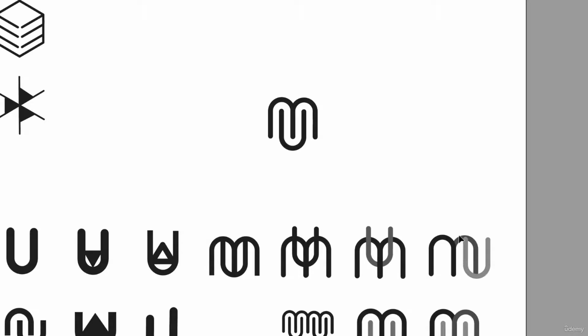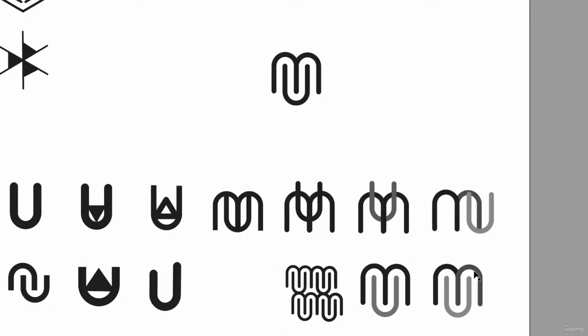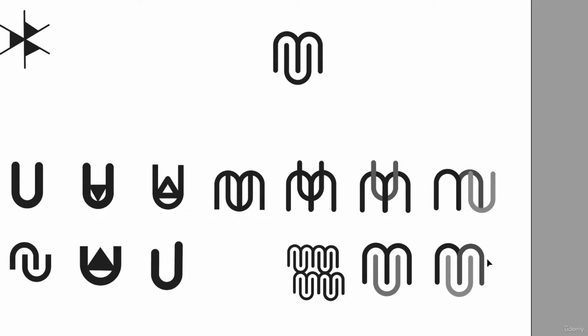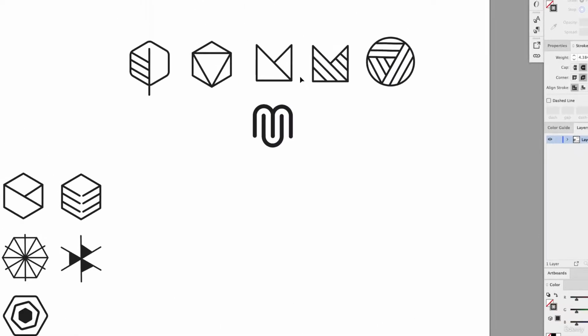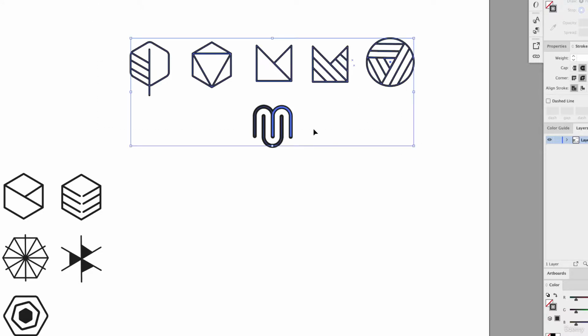And I think this doesn't quite work as well. Maybe we could try different colors, but we're going to get there later on in the process. So I think we have a couple of great little symbols to start off with. We started off with probably 100, and now we have just a select few to go ahead and bring into our new document and kind of maybe start to bring in typography into the mix and see how we can combine both of these to really narrow this down even further.